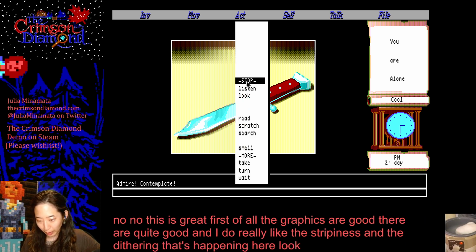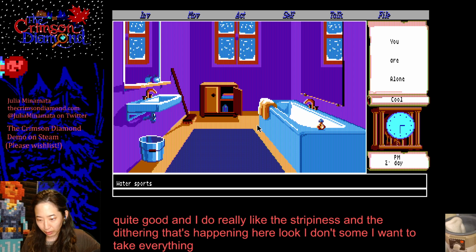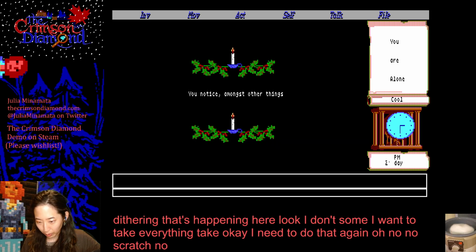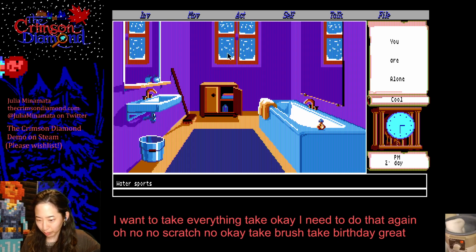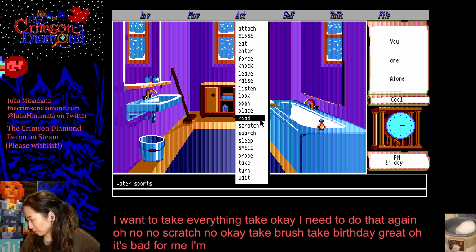Look. Okay, I want to take everything. Take. Okay, I need to do that again. Oh no. No, scratch. No. Okay. Take brush, take brush, take brush. It's great. Ooh, it's bad for me. I'm going to turn that down for me.